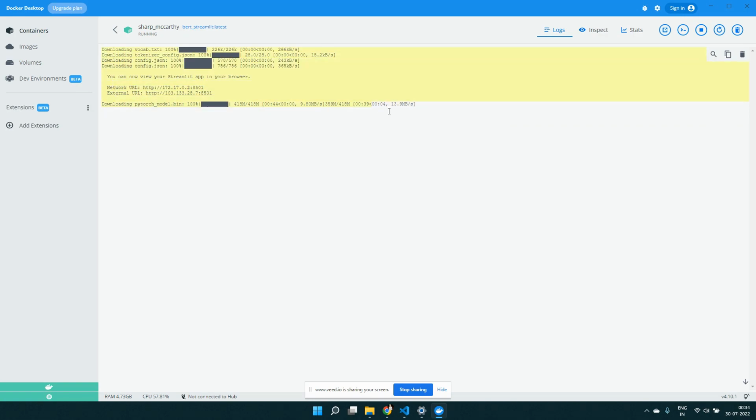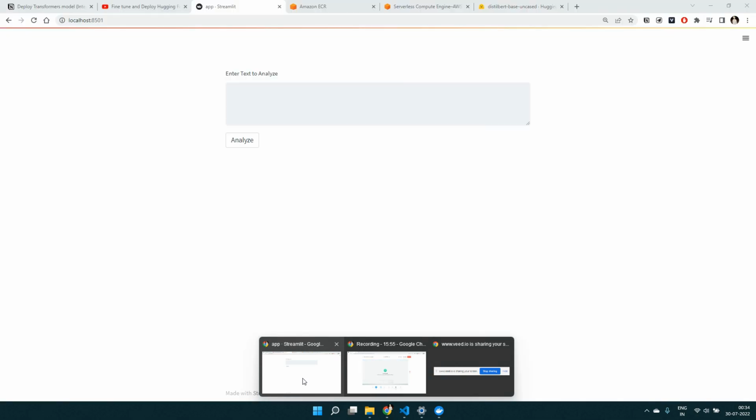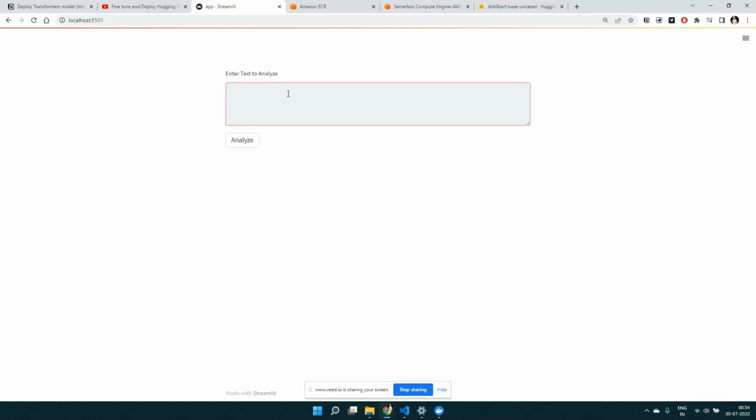This is the port, and you can see what we have downloaded inside the Docker image. So everything is happening inside the Docker image. I can stop it from here also. But before stopping, let's go and test that application to see whether it works the same way. Let's type something. Okay, so it does work.